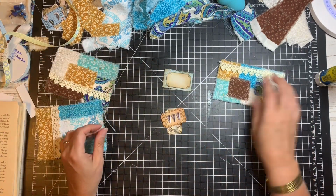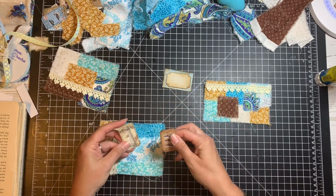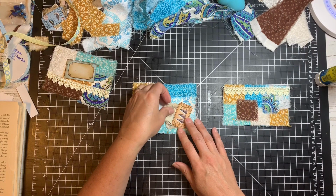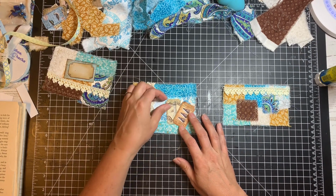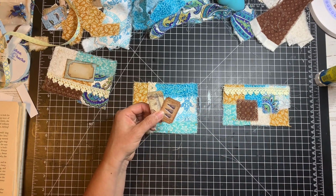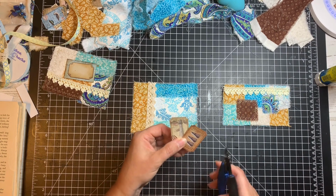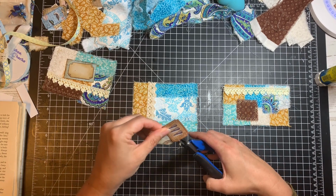Now this one, I think I'm going to just leave the way that it is. This was the pocket that we wanted to have these tickets on. And I do really like the way they look there. And I think I will kind of leave these a little bit loose and just use a brad in there. So I'm going to see if I can get in here.